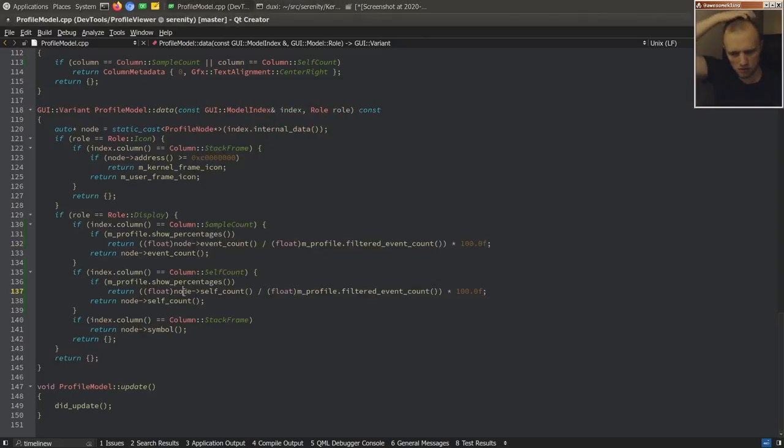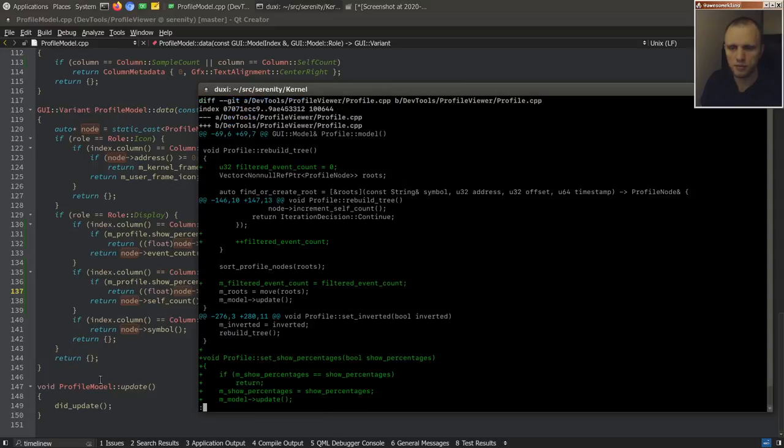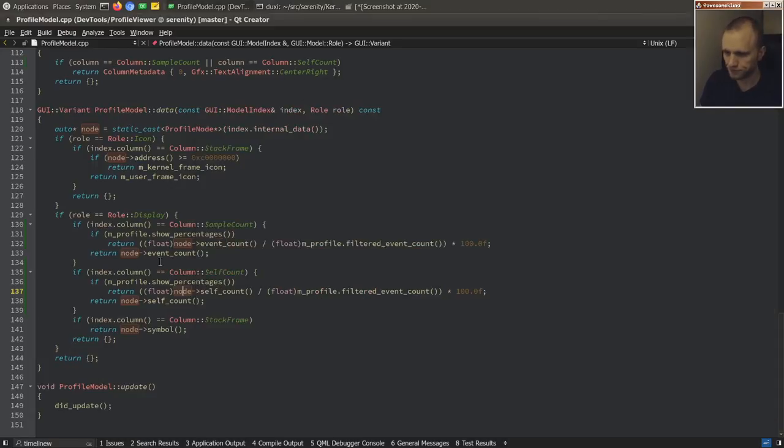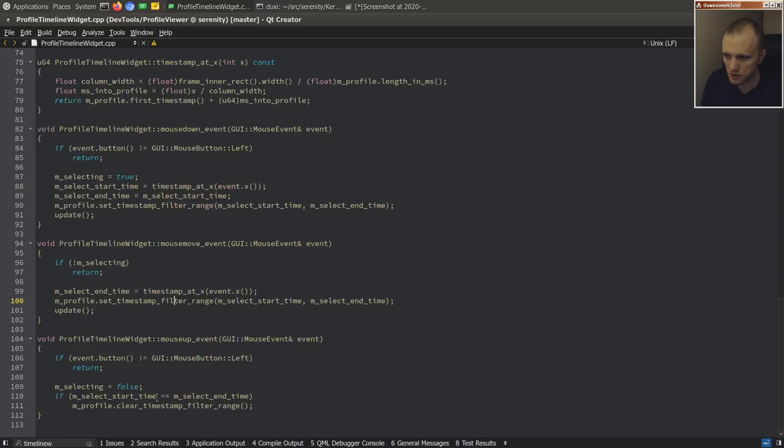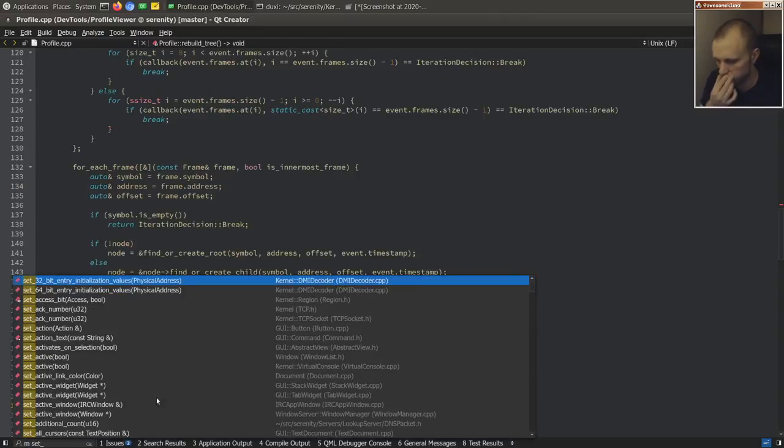Maybe we could hack it. So it's kind of an issue that we always collapse the tree view when the model updates. That's because we don't have very smart update management in the model view classes at the moment. It's definitely something that needs to be improved, but maybe we can do a little bit of a hack this time and not do a full update, but only do a repaint. It's a little bit gross, but I think maybe we can live with it because it will be very ergonomic.